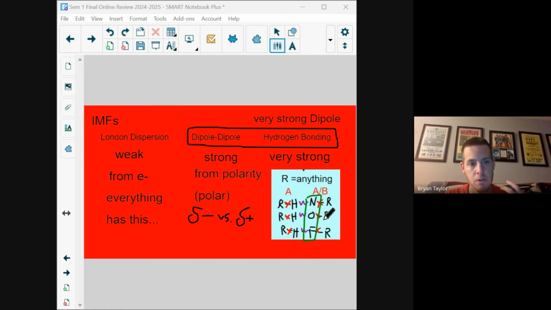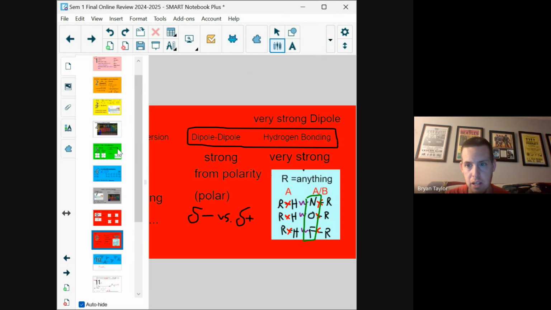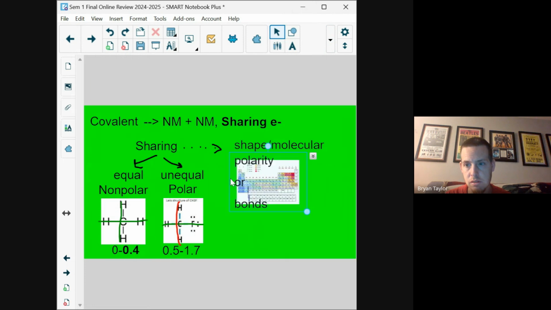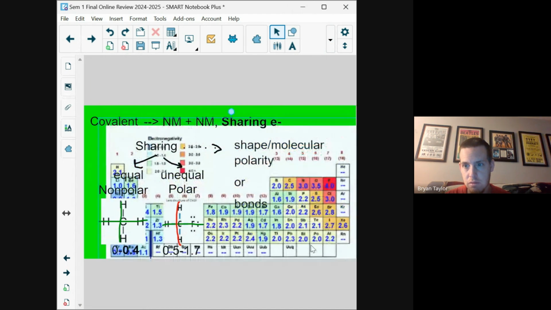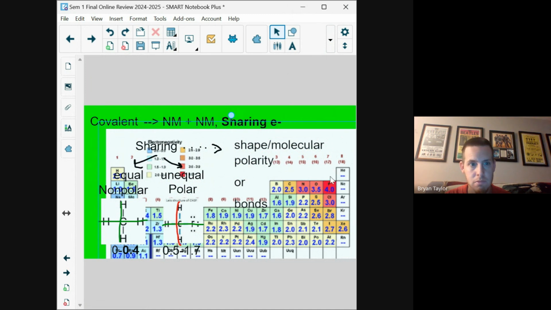And again, the reason why you know it's these three, and I've alluded to it a little bit so far today, it's the chart. They're the strongest ones, and hydrogen bonding is the strongest. It's because these are the strongest electronegative-wise, or you could think of it magnetically. They're not going to let go. They want things really close. So it's going to be these three right here. Another way to remember: 7, 8, 9.